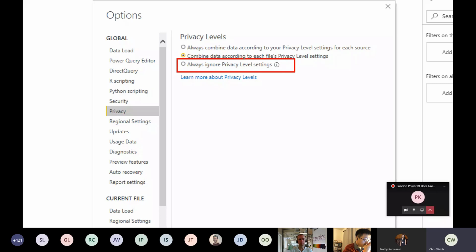Now, when you're Googling for answers the first time you see one of those formula firewall errors, it's highly likely that you will see somebody suggesting, or mentioning at least, the fact that you can ignore data privacy checks. I would say you should never, ever ignore data privacy checks because it is going to be dangerous. It's dangerous because you'll find that the problem may only go away temporarily and comes back when you publish to the Power BI service. So it's not really a fix at all. And secondly, this is where we're kind of in losing your job territory. As I'll explain in a minute, there are going to be a lot of dangers with private data leaking out. So never ever do this ever.